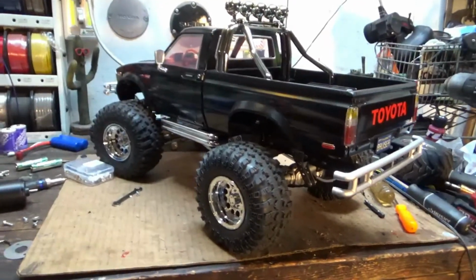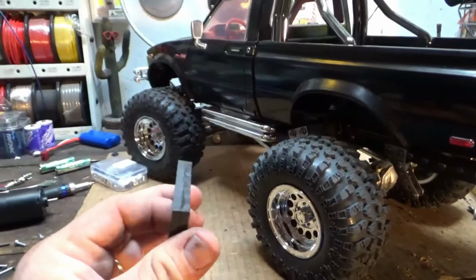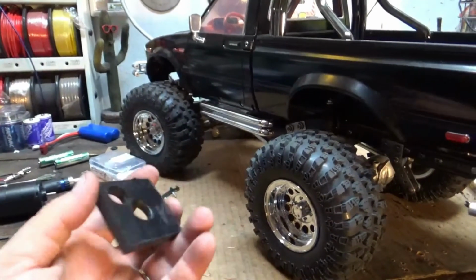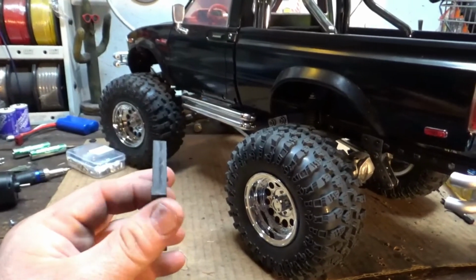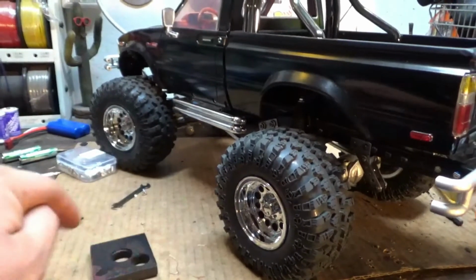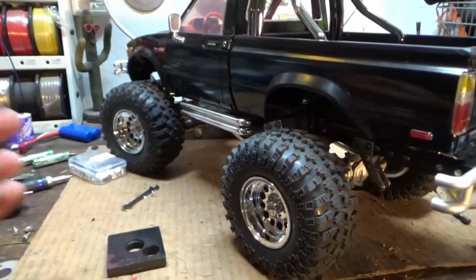Hopefully you guys can find some plastic to make some wheel spacers. It doesn't have to be sheets of ABS. It could be anything. I mean, I've even gone as far as to find a battery box for a power wheelchair and just cut some of the plastic out of that and stacked it up, just glue it, or you can even use solvent to bond it.